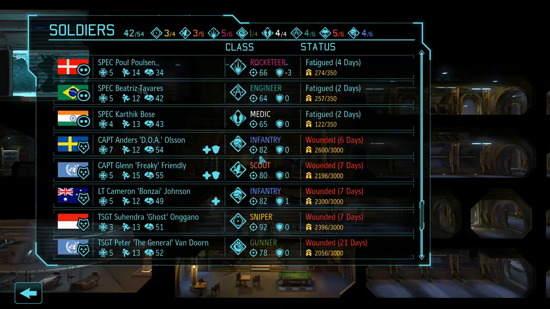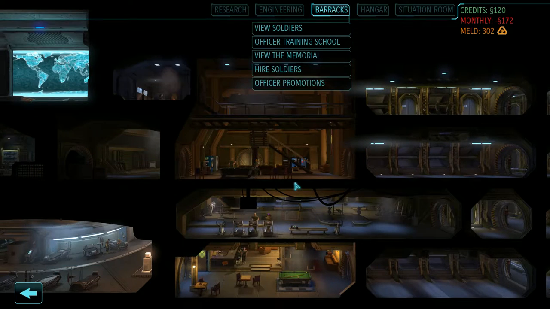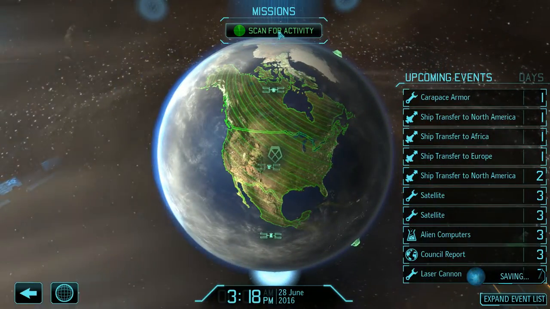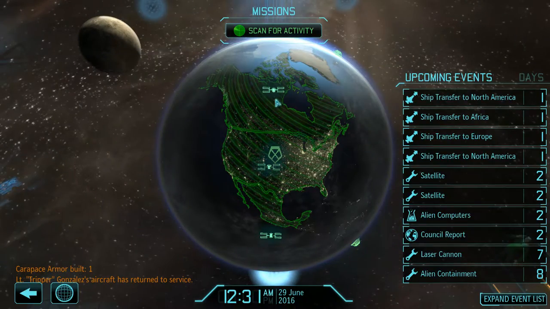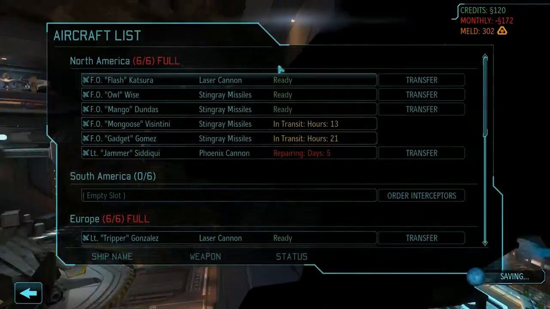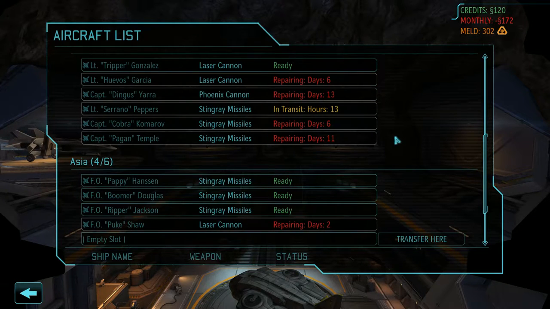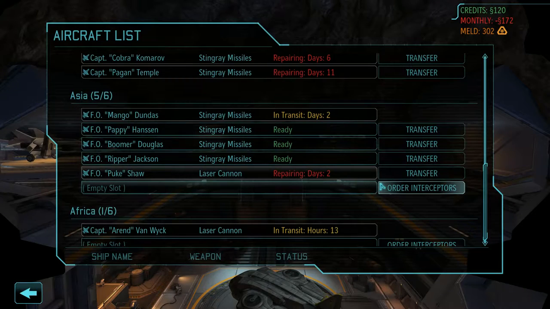That's not a problem. I would like to bring some more rookies on some more missions next month, but overall we're pretty close to not bringing any more rookies. I'm not gonna buy more. Eight carapace armors, we got a laser cannon ready to go, transfer to Asia, I guess. So I only need one more.